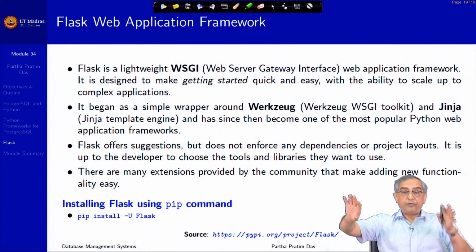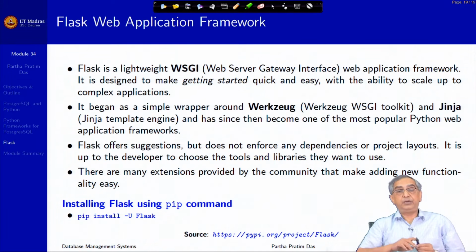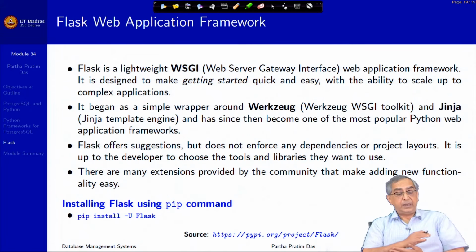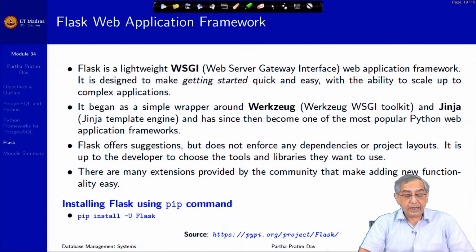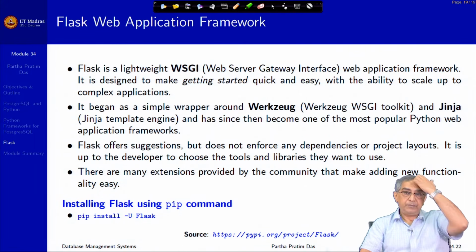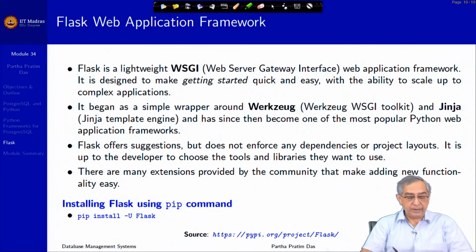Now, you are providing a different interface for that, an interface which is at a higher level than what you will actually need to do on the web server, so that it becomes easier for you to do the coding, do the modeling and do the testing and make it ready. So, it began as a wrapper earlier with the earlier frameworks, but now it is pretty stable and pretty popular. It will also offer you suggestions of, well, include this, include that dependency and so on. You may take that, but you may skip also. And there are many extensions that are being provided by the community regularly, which give you more and more functionality to speed up your development.